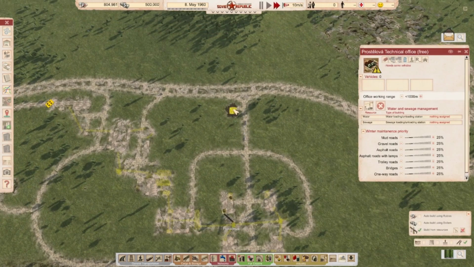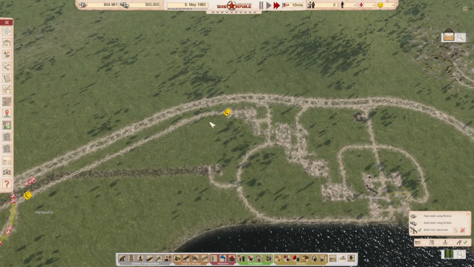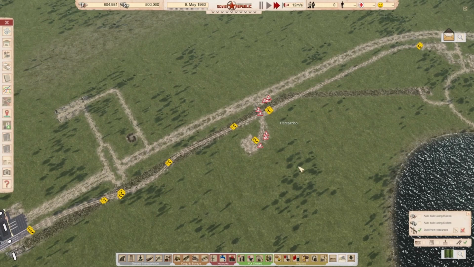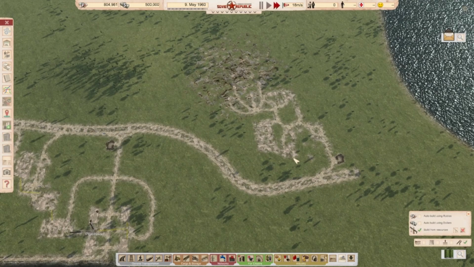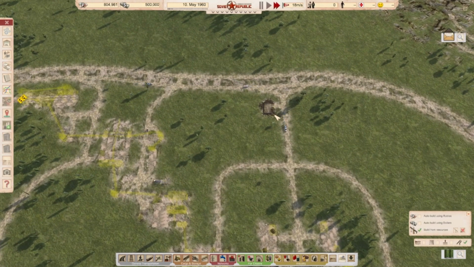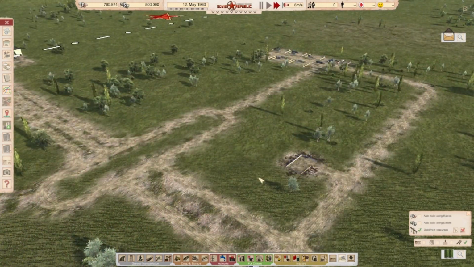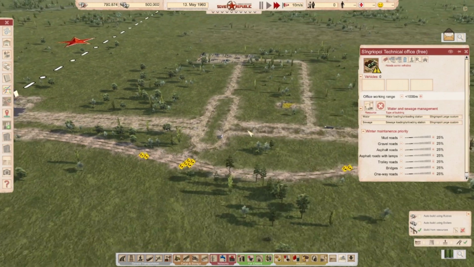Now, technical offices have 3 vehicles, not buildings. They have one for sewage, which is this one, for water, and the snow plower. The reason I spaced them apart is for the snow plower, because I want one to deal with this area, another one to deal with this area, and another one to deal with this area. Because snow makes your roads much slower. And that's never good. So we'll just tell the technical office you get your stuff from here.